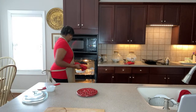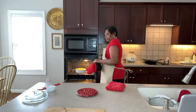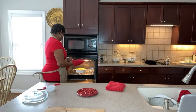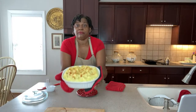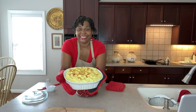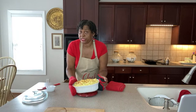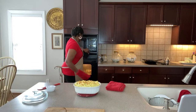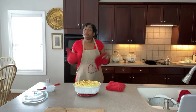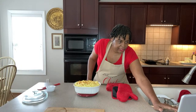I'm going to try to bring this closer so you guys can see it. See that, guys? See how it browned on the top? Not too much. We're going to go in with some of our scallions. And the thing about it is, because everything was pre-cooked, nothing needed to cook in the oven. Nothing needed to cook.